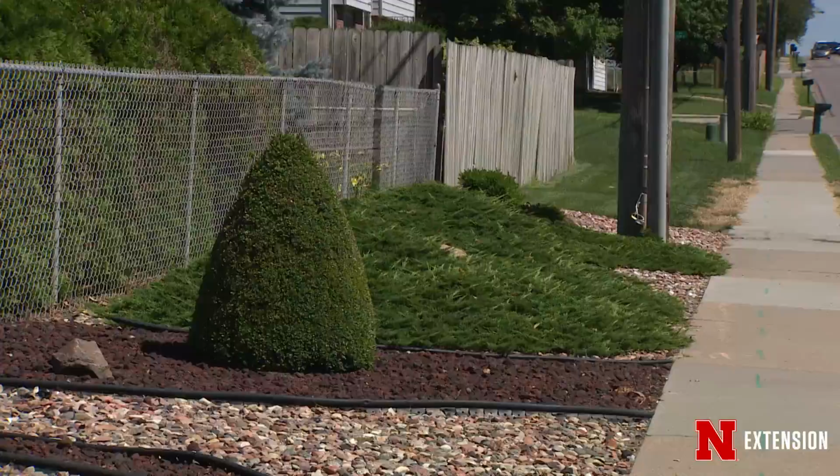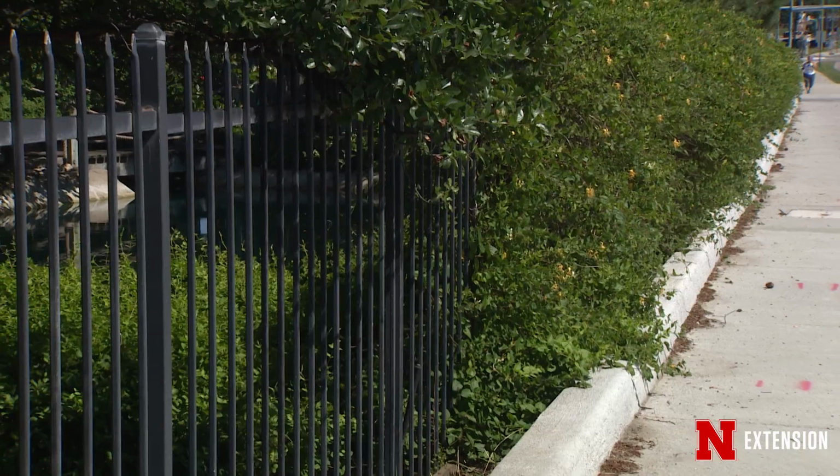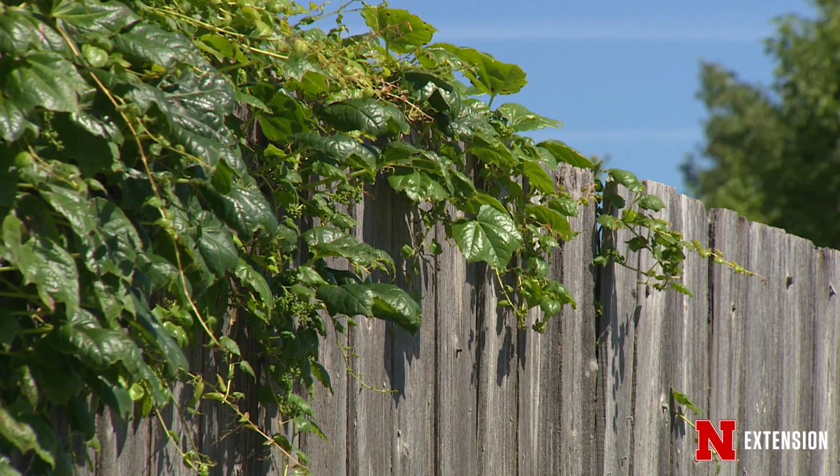The other thing that you want to think about is if you're softening that fence, it may be possible, depending on whether the fence is at the property line or a little bit beyond the property line onto your own property, you can put plants on either side of it. And in that way, the fence, even though it might be a straight line, sort of appears and then disappears as those plants weave in and out.